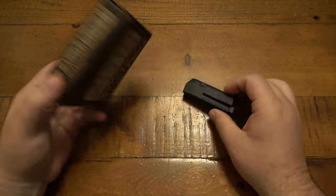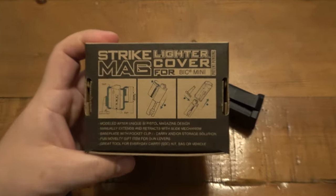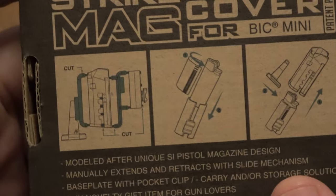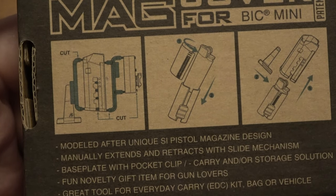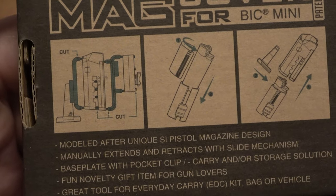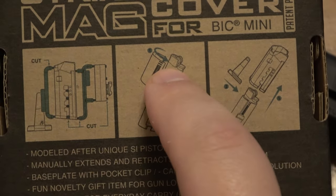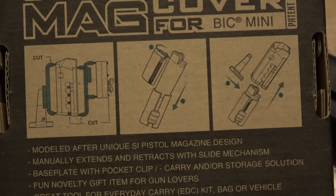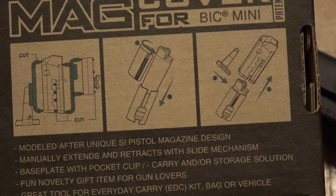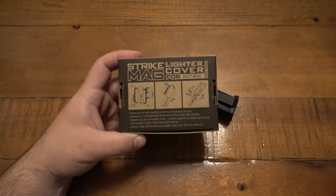This actually comes in a little kit you have to kind of put together yourself. So I'm going to zoom in here — you can see the instructions. These have like the molding plastic for when they're made at the factory. You pull the pieces off the little mold, and you have to put this plastic cover around the BIC lighter itself, and then you basically assemble things. It was pretty straightforward as far as putting this together.